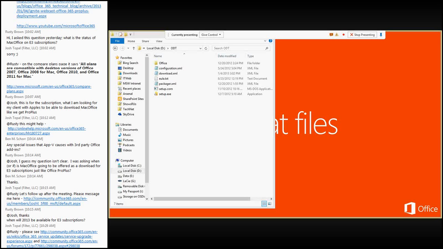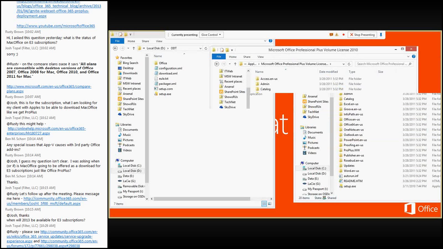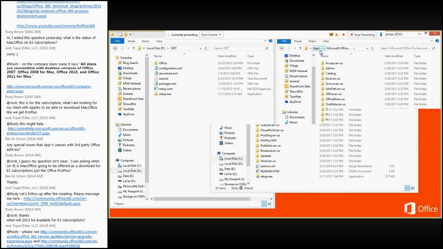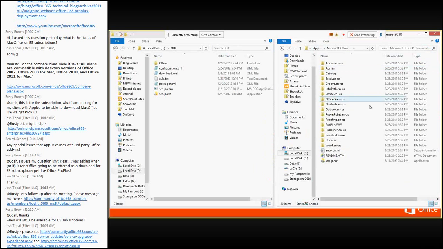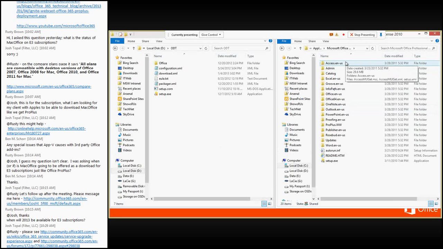So from an Office standpoint, really what you're downloading here is the Office Deployment Tool, and we'll demonstrate that in a few minutes, but basically you've got a setup, and you've got your Office folder. If you look at an MSI-based install, what you probably all are familiar with, you have all of the language-based folders. So here I've got en-us only.